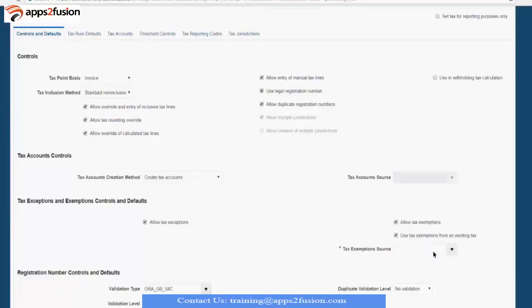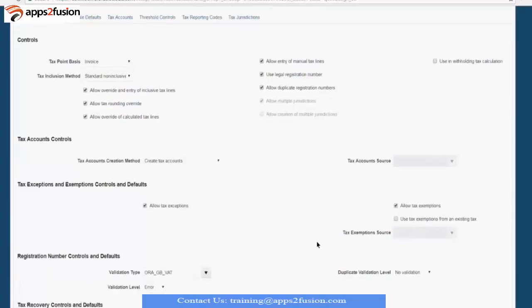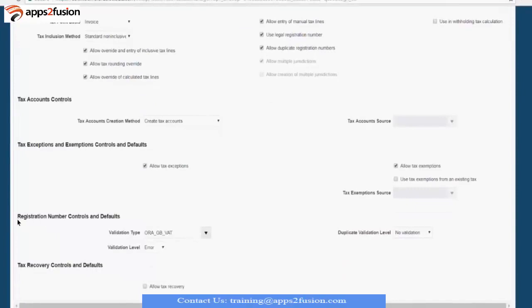Same thing, if you have created two taxes, state and county, you can say that if state is tax exempt, make county also tax exempt. If I'm not having, say, central tax, there will not be state tax also on that particular item. So if you have any such requirement, you can use this feature and use the exemptions for an existing tax, or you can always create a new exemption for all these taxes separately. Again, these checkboxes for the registration, validations and controls came from your tax regime setups.